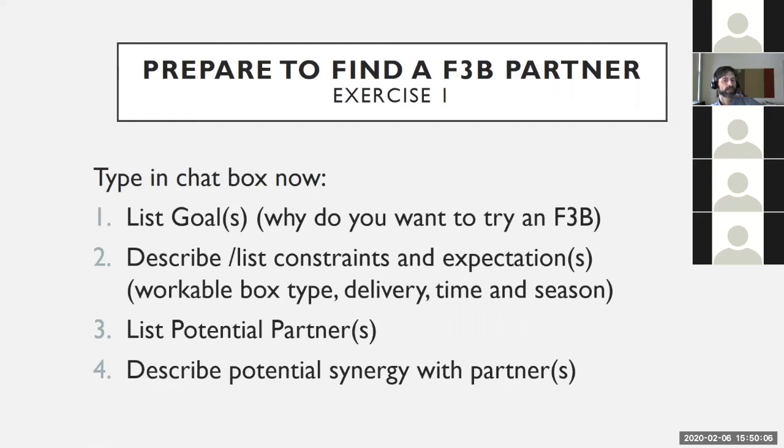What do you think? Is it around serving the community? That would be a potential synergy. Is it around reaching a different kind of market? Is it around making more connection in the community? I don't know. Around making money. So just take a minute with that. This is something really for you to do on your own with a potential partner. But let's get a few things out here.